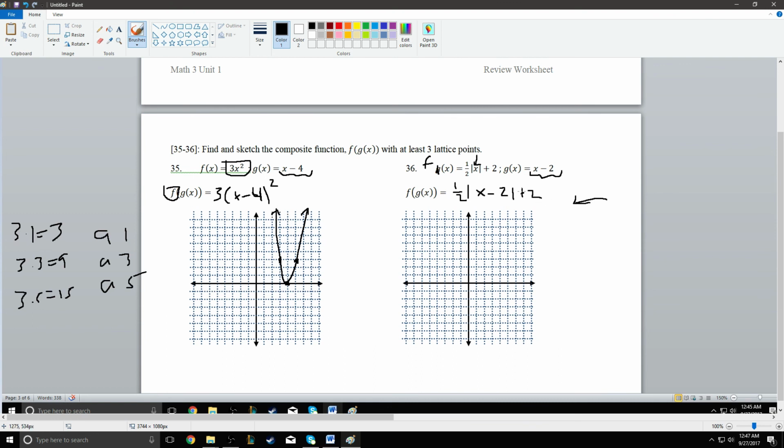Yeah. This function over here. So it's minus 2 and plus 2. So minus 2 means we're going to go right 2. Plus 2 means we go up. So right 2, up 2, put our point. And this is up 1 over 2 for our slope. Up 1 over 2. There's our function.